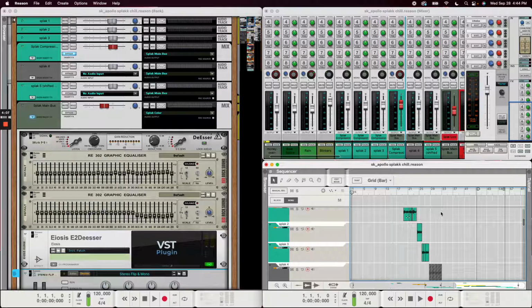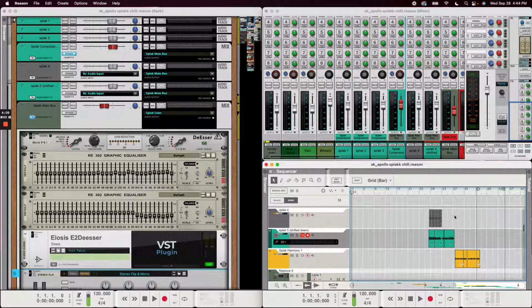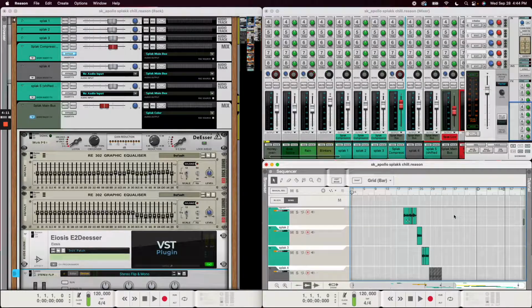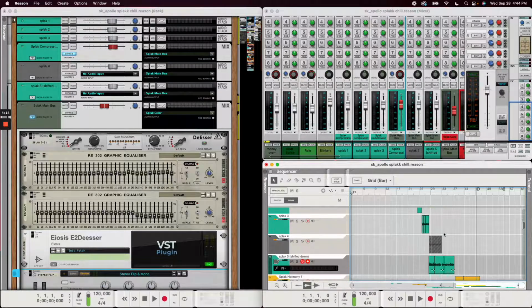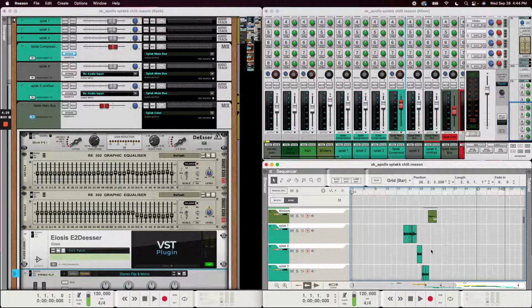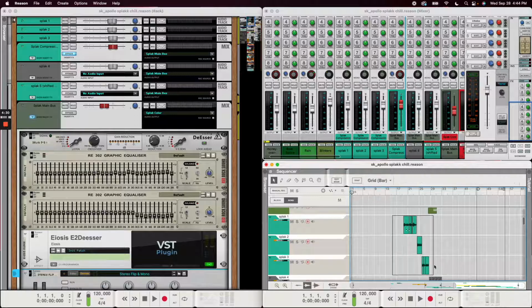So I come over here to my channels. And I notice this one says Splack 5 shifted down. What this means is, even though this was warmer, he actually came in at a higher pitch in his voice, and so it didn't sit well next to the three of these.